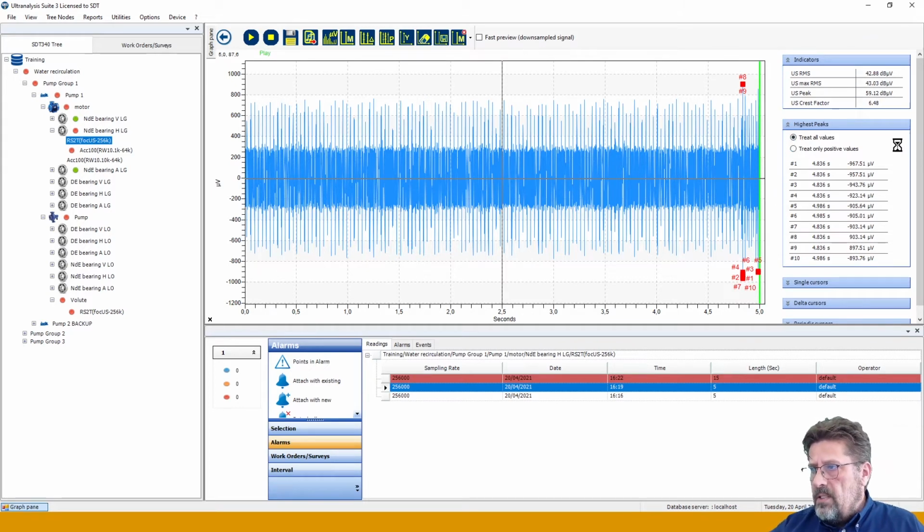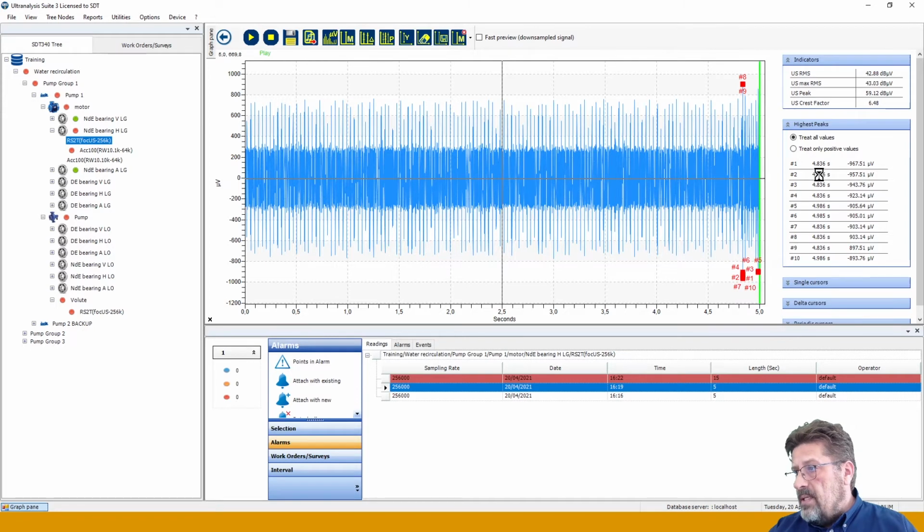In the next box, you have the information about highest peaks, 10 highest peaks. So I can choose treat all values or treat only positive values. If I say treat all values, it will show me that my highest peak happened in time at 4.836 seconds. So it's somewhere here, as you can see.